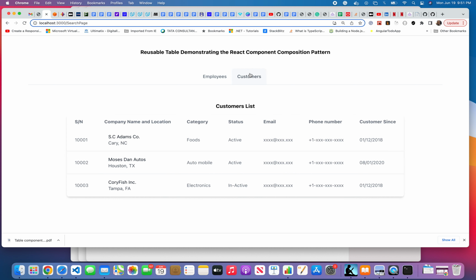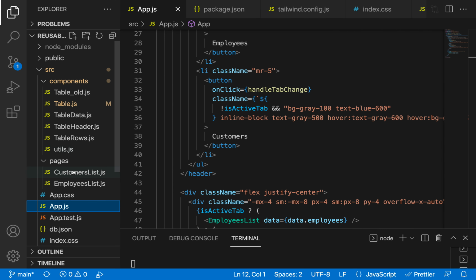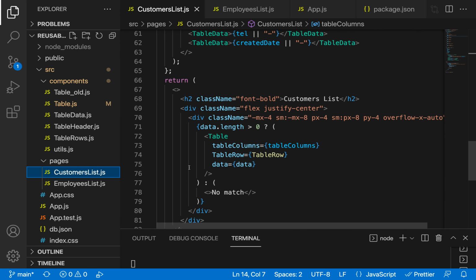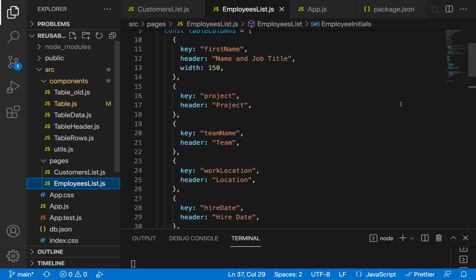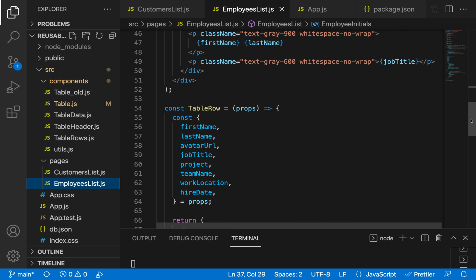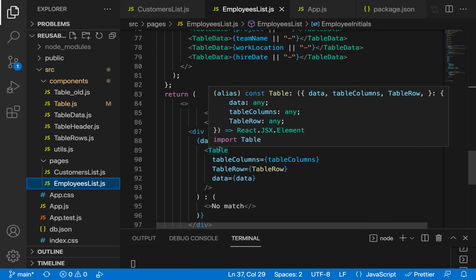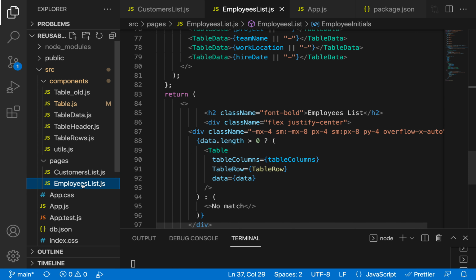And for the customer list, we have more columns, as you can see. So the same table components are being reused. If we have more use cases within our application that require this table component, we can use it. So that is the implementation of the table component.